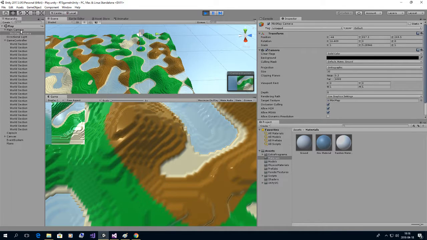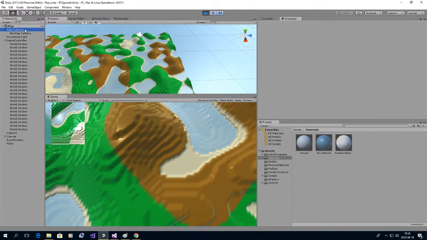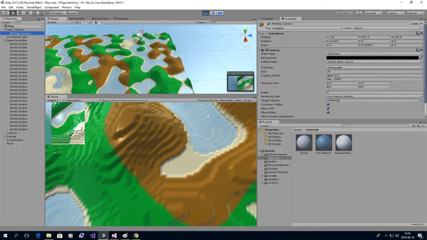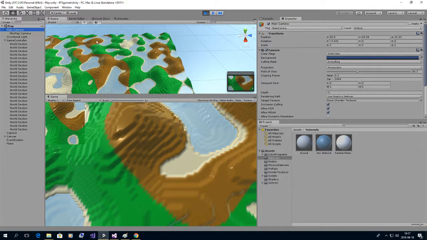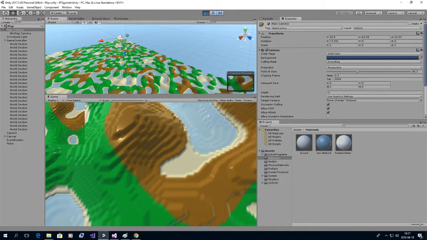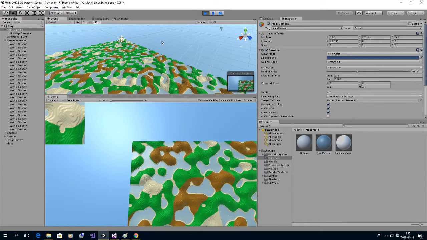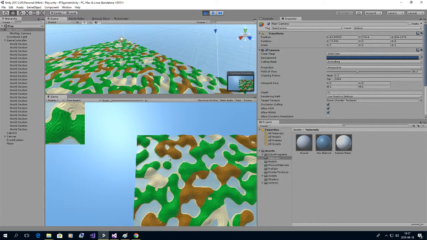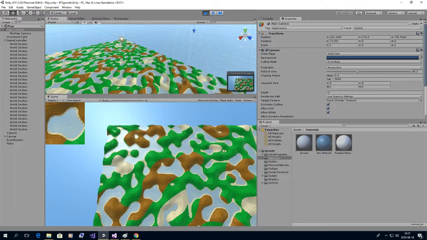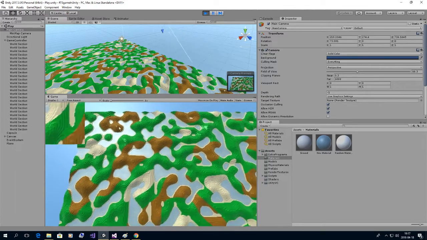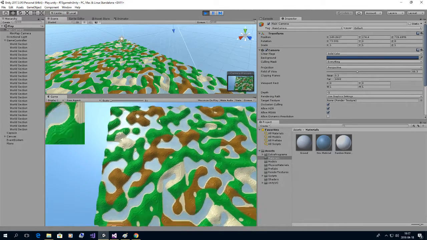And also, wait, oh, I see, the minimap cam. Whoops. 0, 0, 0. Let's do the main camera then. The main camera is what needs to be moved. Man, that's bad. Bad, bad, bad, bad. Okay, so it kind of works, yes.